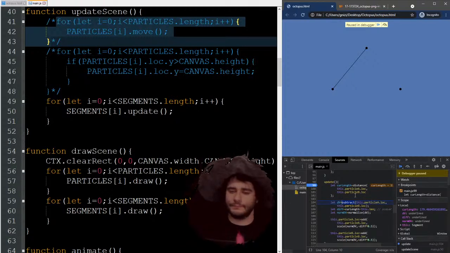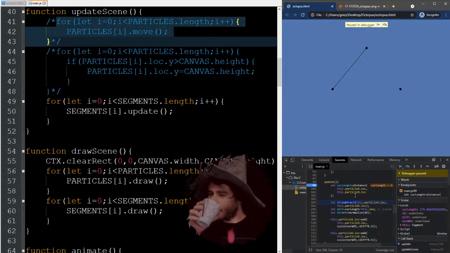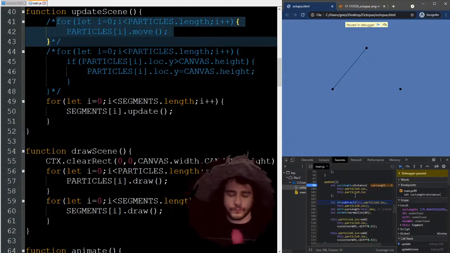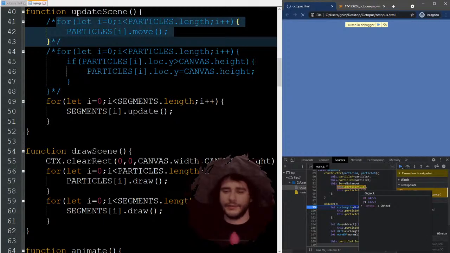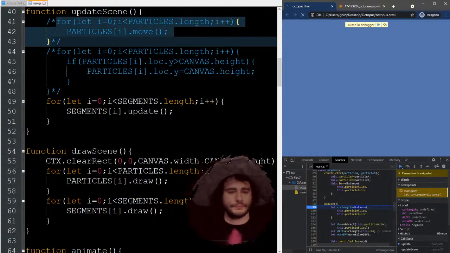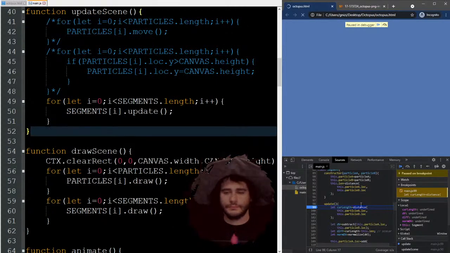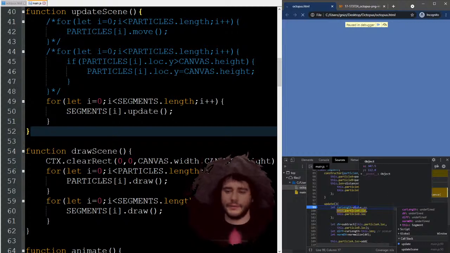Wow. Okay, let's try again. The location of particle A is this value. Does anybody know how I could copy these values?